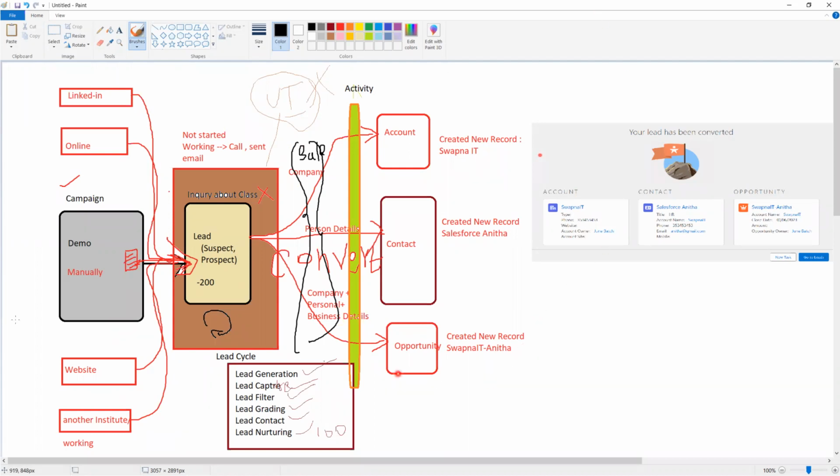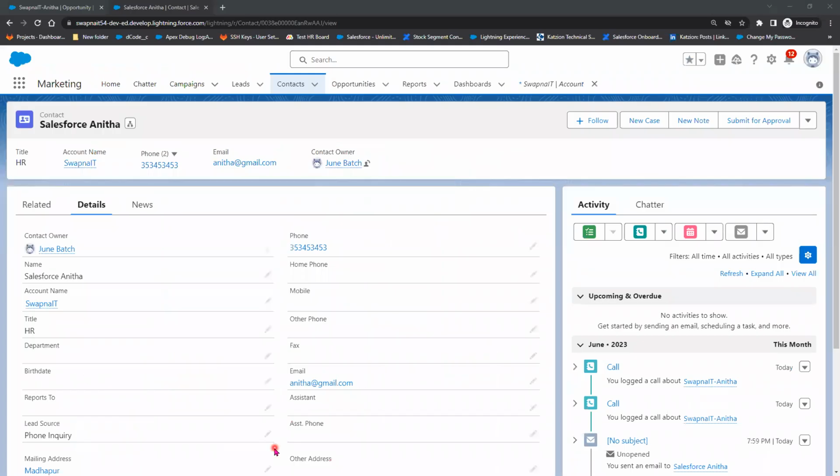Now take notes of it. You said that we can see the activity details at the account level also. Suppose an account has multiple contacts, how can I differentiate which activity belongs to which contact person?